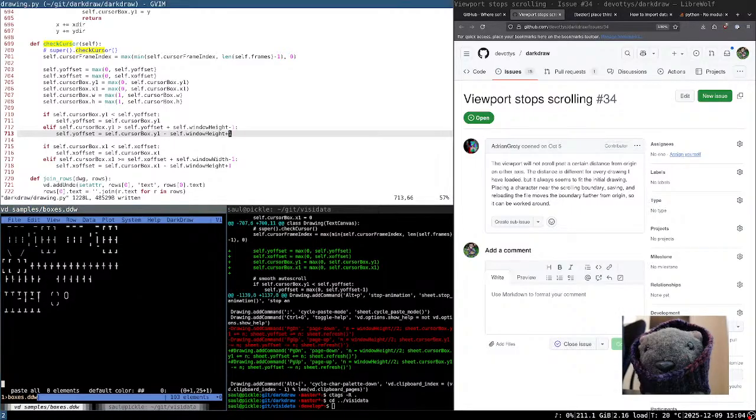Okay, let's start with my math here. So we've clamped those all to the origin. That's fine. If it's on this side, if y1 is greater than y offset plus the window height minus 2.